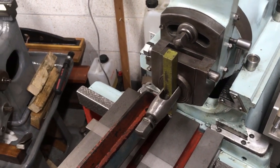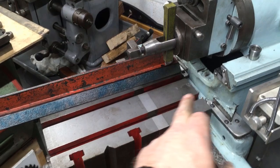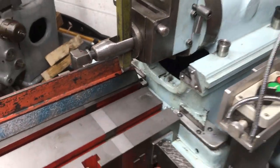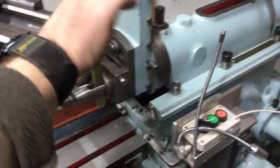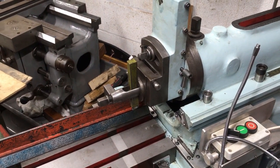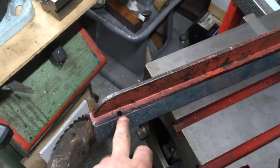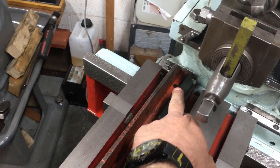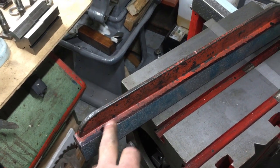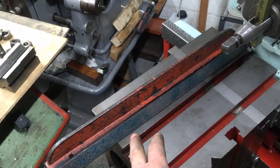And then I think, because I can't get the end of the straight edge in any further doing it this way round, it's too tall to go under the gap there, so I'd have to cut the first 14 inches with the head canted over, which has the advantage of giving me the accurate angle I want to do, 47 degrees. 45 would be okay, but I'm breaking into these two holes, which I'm trying to avoid because it'll leave me a weak section here. Anyway, I canted over at 47 degrees and cut the first sort of 14 inches.